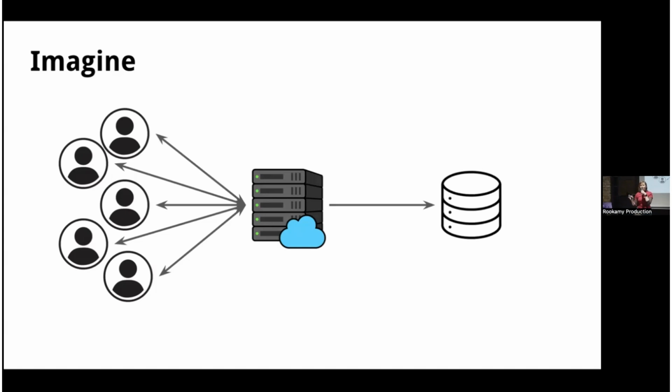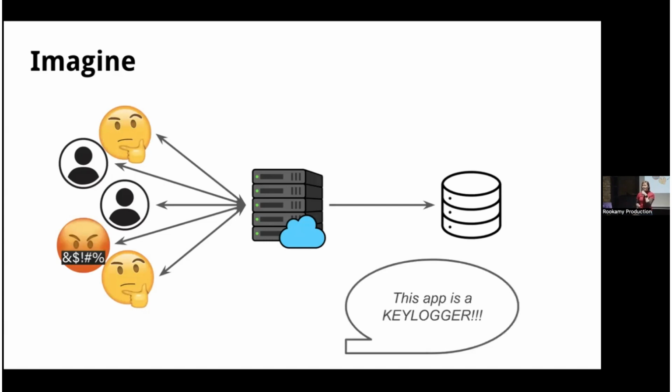For the purposes of development, error analysis, debugging, whatever, you want to store some of the user's text. But not all of your users may appreciate you storing their text, right? And some users may even get angry and may start writing hateful comments about your app, right? And this is where you get a conflict. You want user data in order to improve your product or to do error analysis or to do what you do best. But the users want to protect their privacy, right?